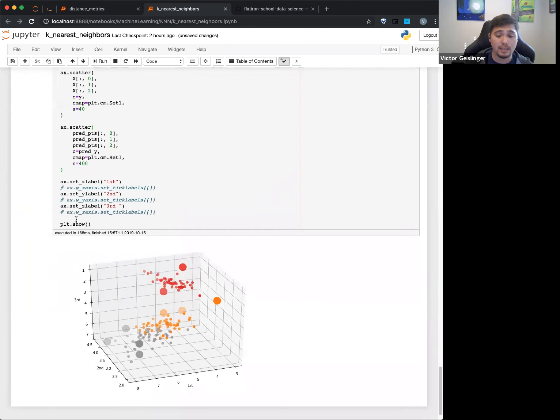The ones way up high over here are red, these tend to be gray, these tend to be orange. Note that I have one over here off the side, and it's still predicted to be orange, probably because if I use k equals 3, there are probably more orange points that are closer, even though if you think about it, it would probably make more sense for it to be red. So this is some of the issues with k nearest neighbors.